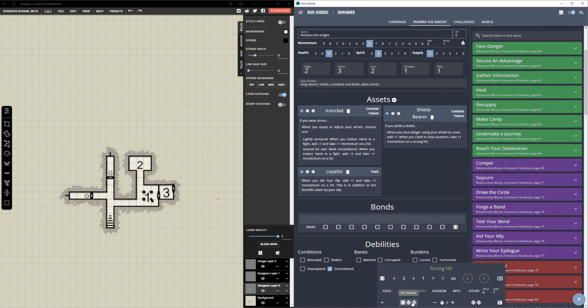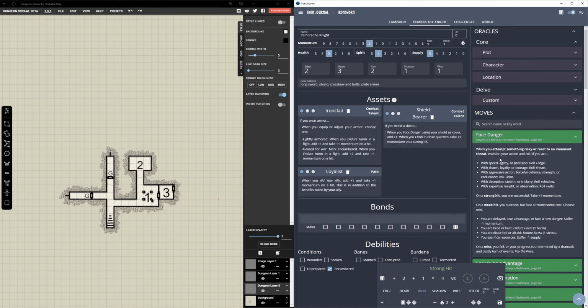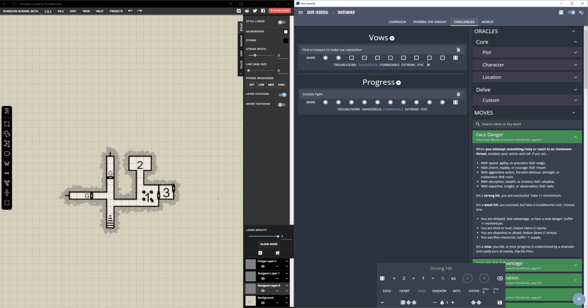A strong hit. Finally, that's what we needed. Okay, so when we face danger and we get a strong hit, we get to take +1 momentum. And that buys us time to try to end this fight. So the zombie turns toward Cormac again, and Cormac's spell goes wide.